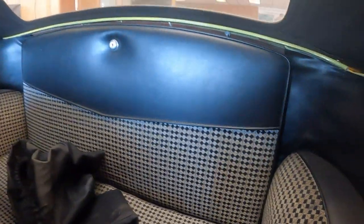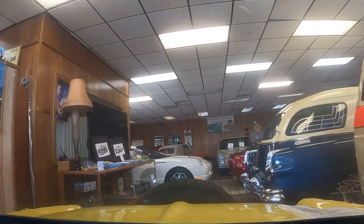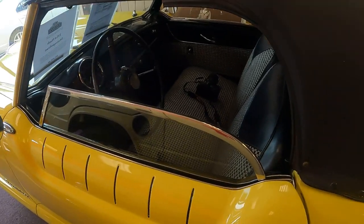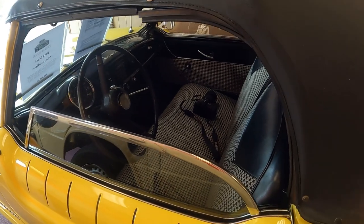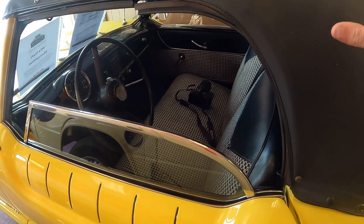Going to the back seat — notice these are actually the wheel wells; they act as armrests. That is the access to the trunk area. There is no outside access to the trunk — you have to get through the trunk through the back of the back seat. The window and the convertible top are plexiglass. Anybody that can answer this in the comments: this window looks very similar to another car — it's from the future and it's bigger, more exaggerated. Hint: it's a GM car from the 2000s.